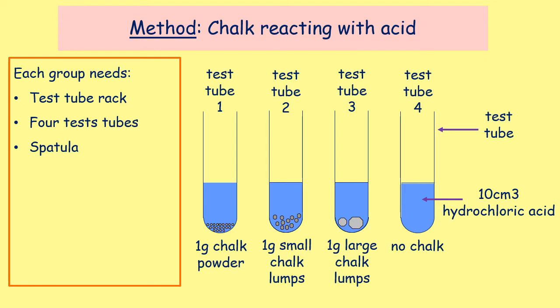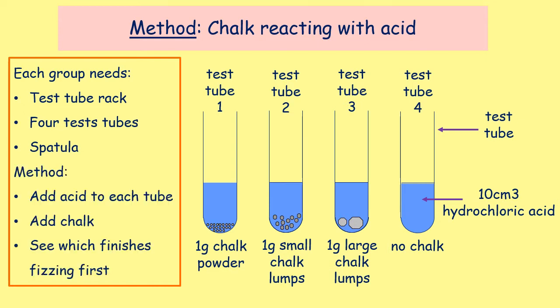Before you add the chalk, what you would be doing is getting a stop clock or a stopwatch ready in order to record how long it takes for the reaction to finish. In order for you to do that, you need to know what the sign of this chemical reaction is. This chemical reaction is fizzing. We'll see bubbles appearing. And you will time your reaction, and when the bubbles stop being produced, that means the reaction is over. And so if that's the case, the quickest reaction will be the one that takes the shortest amount of time to stop producing bubbles.